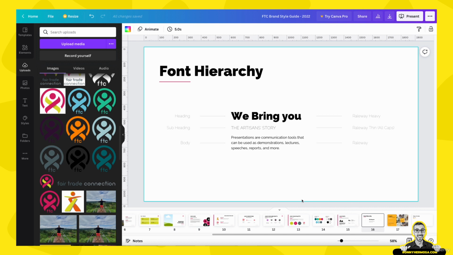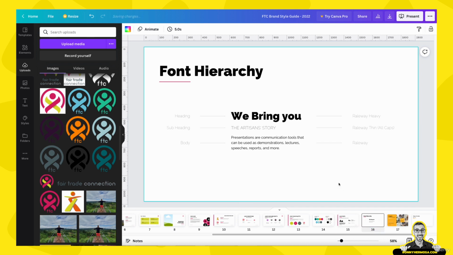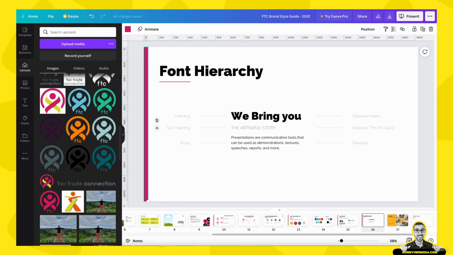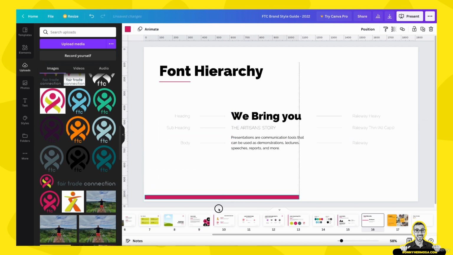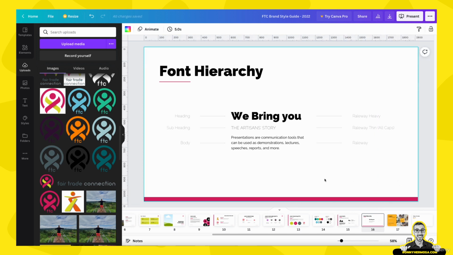Okay, so having this information about my font hierarchy is going to be super important for whoever is designing with my brand. Okay, I feel like this page could use a little bit of color, so I'm going to be using the same technique as here. You see this band, this rectangle on the side. I'm going to copy that, but instead I want it to be here at the bottom. So I'm going to first copy it here, and then I will rotate this. You see how I rotated it by grabbing this button right here that says rotate, and then I will rotate this 90 degrees, and then using the other button to actually position it exactly where I want it. And now I can stretch it all the way so that it covers the entire page.